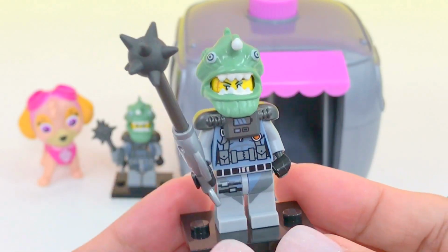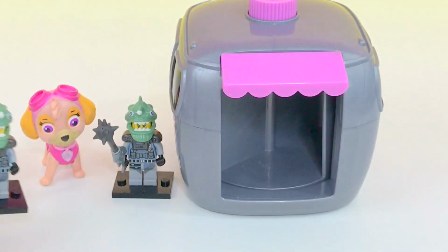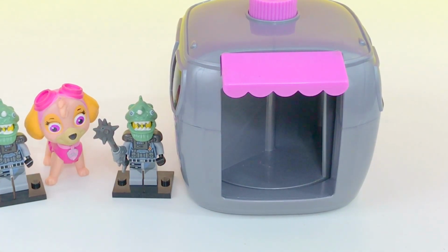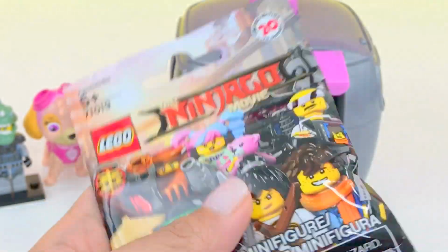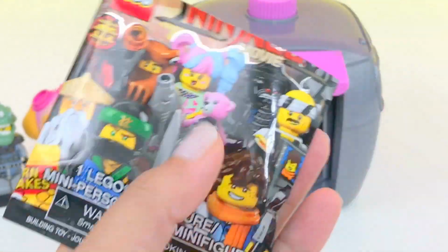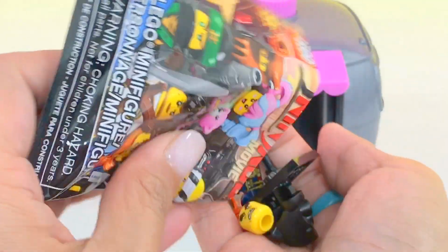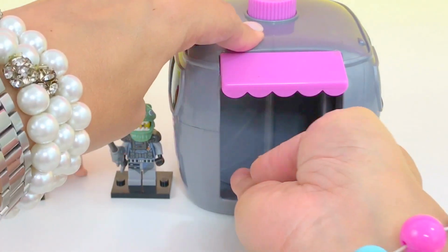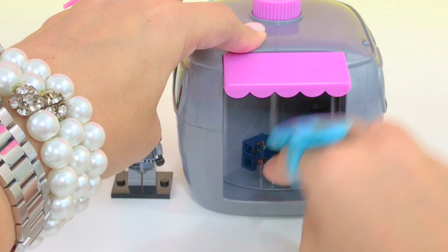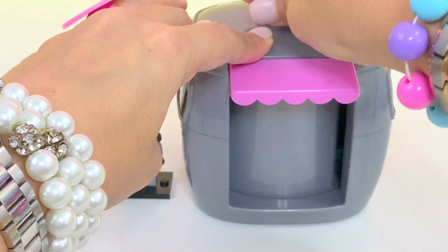We have the duplicate of the Shark Army Angler. Cool. I hope that's enough for the Shark Army Angler. We don't want more duplicates, but we don't know. So let's proceed to our third blind bag. Put it inside and this pop house would help us build it. Here we go.